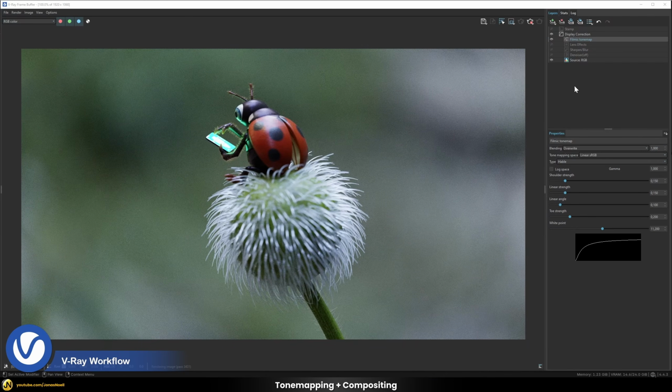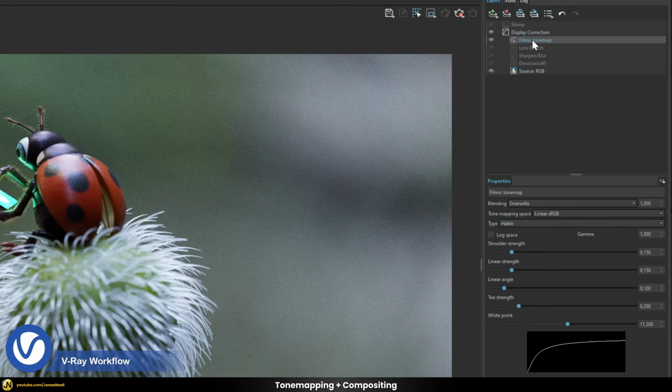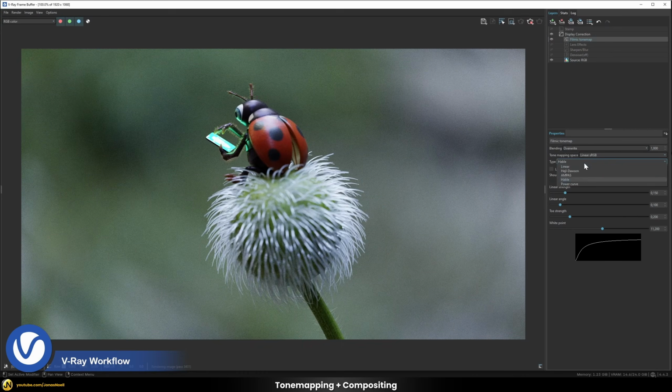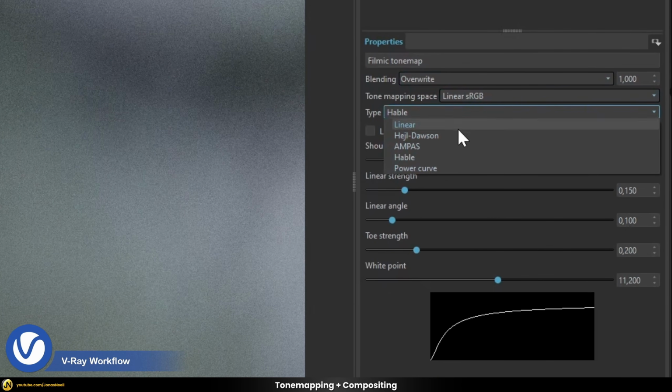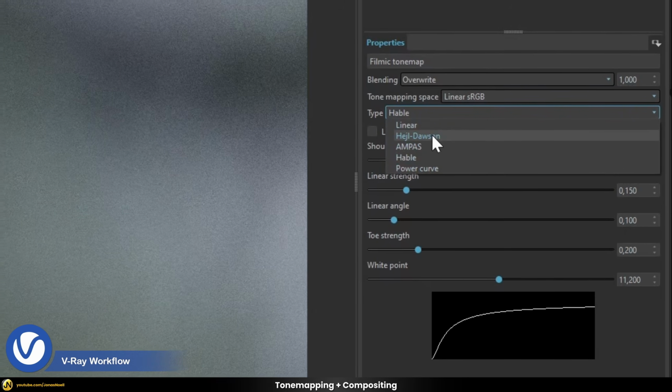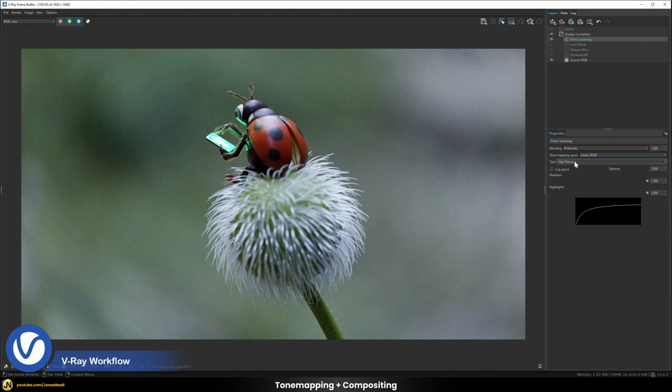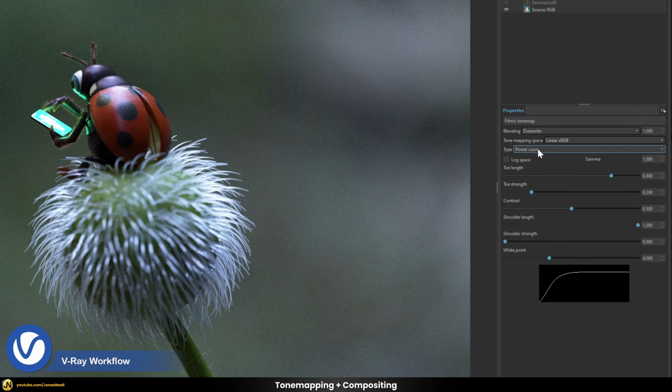So if you ever feel your renderings in Cycles look nicer out of the box compared to V-Ray, that's because Blender has this tone mapping enabled by default. And for V-Ray, you have to enable this manually for some reason. Similar to Blender, you have different types of tone mappings available. In Blender, this would be AGX and Filmic, for example. Here you have those ones, and they have different types of controls, and some of them give you a huge amount of controls. We can use this power curve here, for example, and then just dial in these settings exactly how we want to.